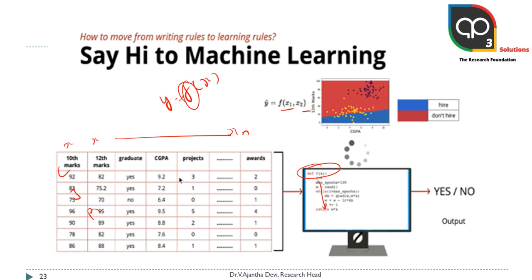And here you do not even know what the rules are, or what weight is to be assigned to different parameters or different features. Okay, now what you can do is specify to the machine: I think there is some relationship between these X and the Y, that is, between the input and the output.